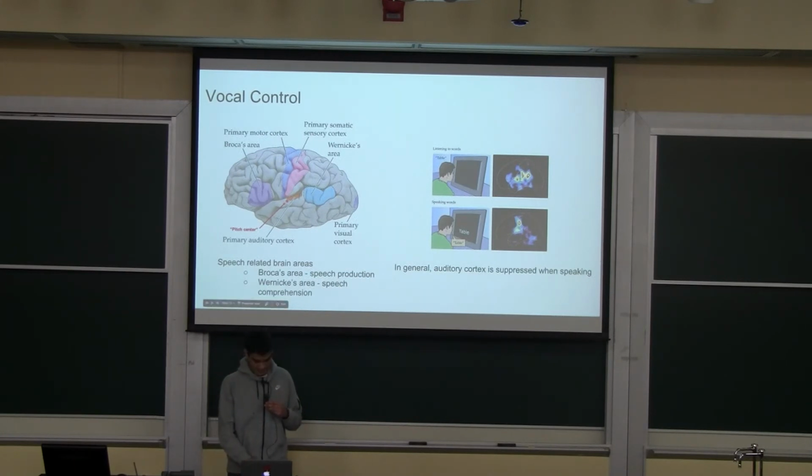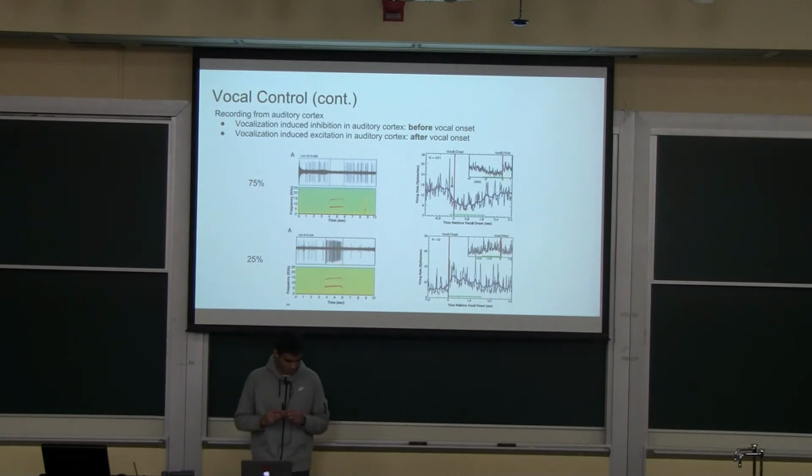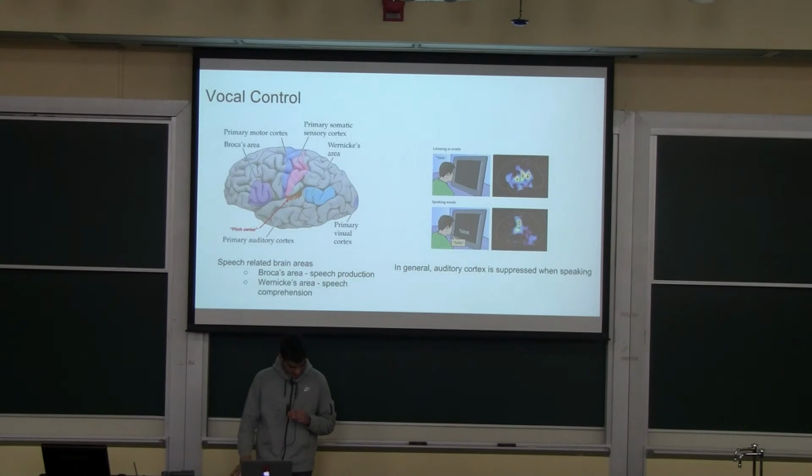The first basic idea is that in general, the auditory cortex is suppressed when you speak. Before I get into that, the idea is that when we speak, the sound of our voice is delivered to a listener, but then it's conducted back into our own ear. This feedback, and we'll keep using the word feedback, is a major input to our auditory system during vocal production, and is constantly self-monitored, which requires the detection of feedback changes by particular neurons in the auditory cortex.